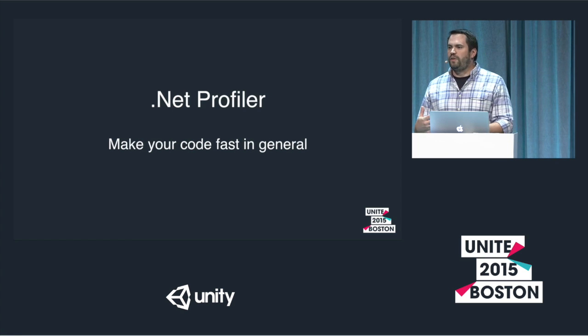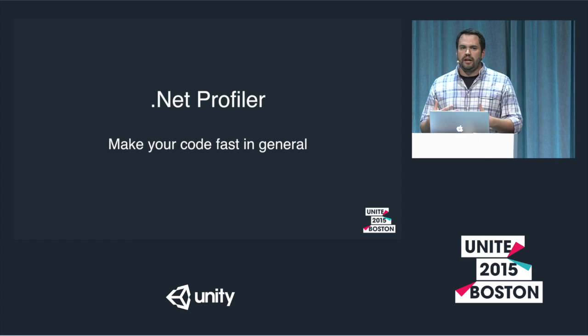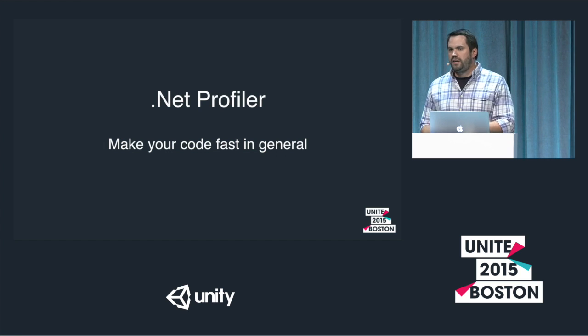So how do you go about profiling your IL2CPP code? In our mind, IL2CPP first and foremost is a high-performance scripting VM for Unity. Second, and very close behind, it's also a .NET virtual machine. What I mean by that is our main intent is that it'll run your code as fast as possible, and we're willing to make trade-offs when the need arises. But it also means that you can use general off-the-shelf .NET tools to do your profiling. Visual Studio, the latest version, ships with a profiler in it that you can use. You could also use any other third-party profilers like dotTrace or whatever else ships.